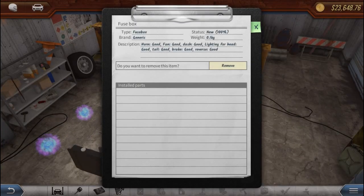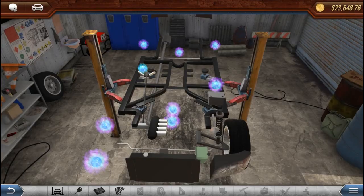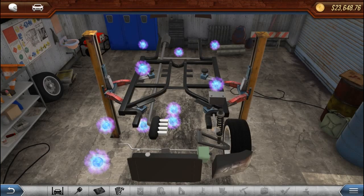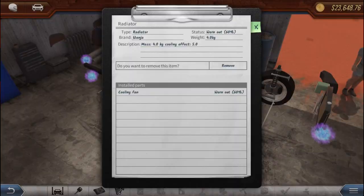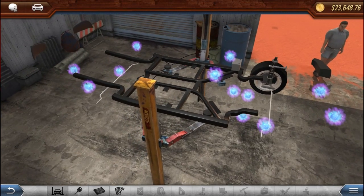Alright, we'll do the fuse. Remember, some of the best things to get is the dash cluster, because that's at least 1,000. Remove this. And we can race, too. I want to build that little car to race, because the other car doesn't seem like, I don't know. That little car is going to be quick. Alright, so I'm not worried about anything else.